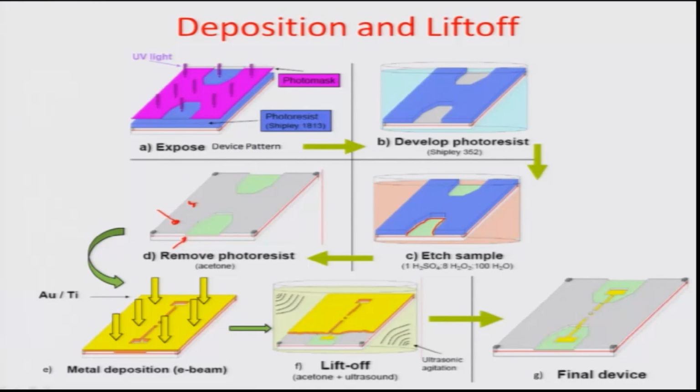This could be a combination of, for example, SiO2 and Si, and with the right combination of etchants that I illustrated earlier, you etch the SiO2, create this window, and then start etching the Si with another etchant. Okay, so you can actually have this kind of a structure, and from here to here, as you see, the SiO2 has been etched. From here to here, as you see, the Si has been etched after removing the photoresist, etc.